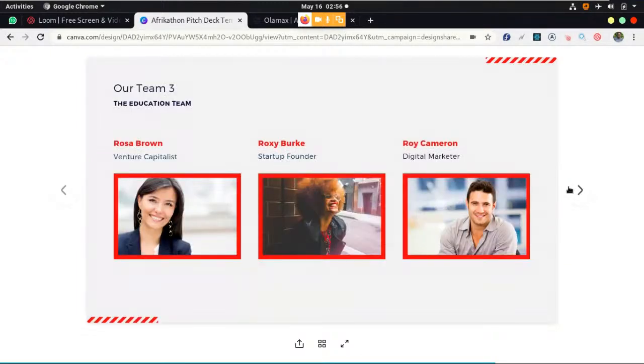And this is the team: Rosa, Roxy, and Roy. We are the dream team. We're going to make this happen because Rosa has been keen on making sure that humans can adopt digital currencies. So you highlight the parts where your team is supposed to help you guys stand out as well. You highlight the parts where your team is supposed to be a strong advantage to you guys.